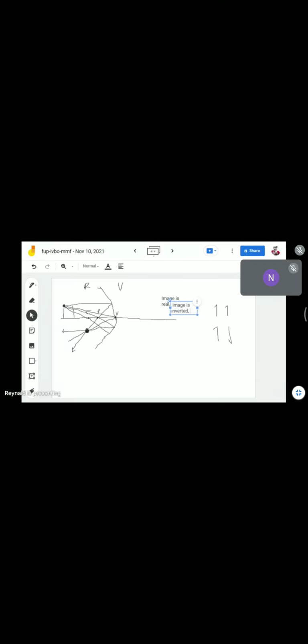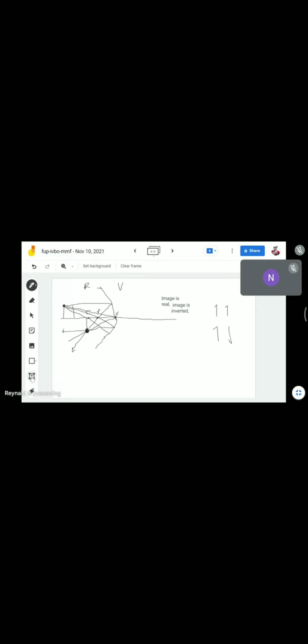So, paano po malalaman yung size? Titingnan nyo lang yan. Ang totoong process, you have to measure ito, or meron tayong computation na ginagamit dito, but we will not use that in this case. So, tingnan nyo lang, magkasing laki ba yung image at yung real object? Or magkasing size ba sila? Or mas maliit or mas malaki? Okay, so yun yung titingnan nyo dito sa size.